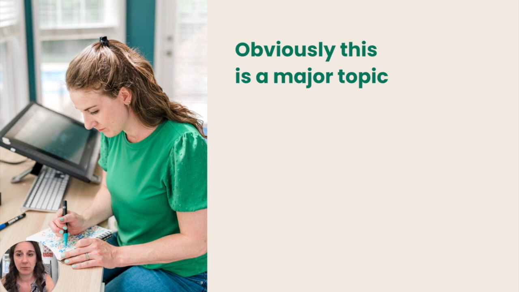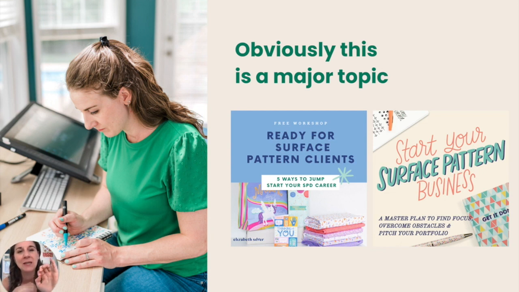Obviously, this is a major topic, right? I'm giving you an overview of some of the methods, but the real specifics, like what should you type in and how specifically should you find things, that could be a 6-week course. Start Your Surface Pattern Business isn't only about how to find clients. It's about getting everything ready, finding your focus, overcoming your obstacles, getting ready to pitch your portfolio. But I do go into a lot more detail there. Also in Ready for Surface Pattern Clients. So I recommend you checking out the links below, see if either of those options could be good for you.